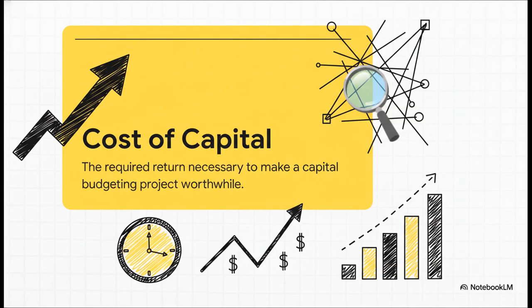Now, before we even touch the formula, there's one critical ingredient we have to understand. It's the cost of capital, or what we call the discount rate. The definition can sound a little technical, but the concept is actually pretty simple. Think of it as the minimum score a project needs to get on a test in order to pass. It's the return you could be getting on your money if you invested it somewhere else. So any new project has to beat that rate to even be considered worthwhile. This rate is what lets us account for the time value of money, that simple, powerful fact that $1 today is worth more than $1 tomorrow.